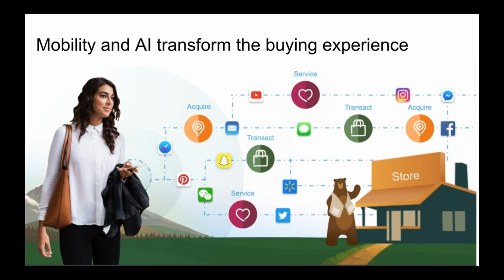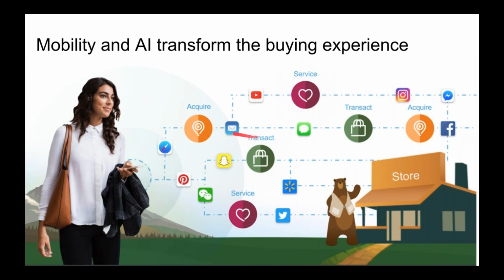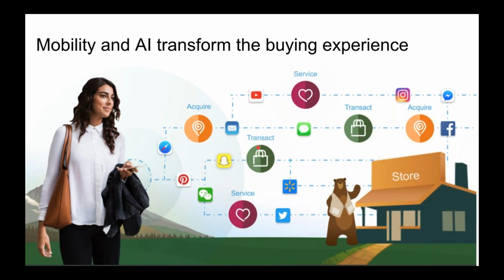Now, obviously, with mobility and artificial intelligence coming into play in the marketing world, we transform all this experience. Not every customer is the same. Some customers want to go to the store, some buy over the internet, over social media, SMS, email, YouTube, so we have to create paths for each customer, depending on their preferred method of purchase. This is where mobility, artificial intelligence, and products like Email Studio or Marketing Cloud from Salesforce come in.